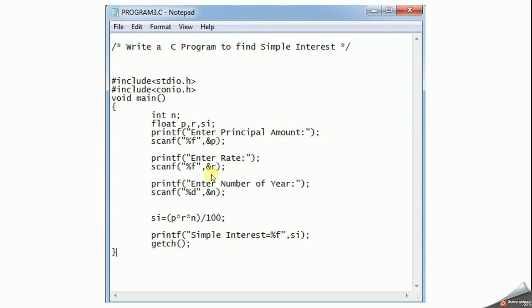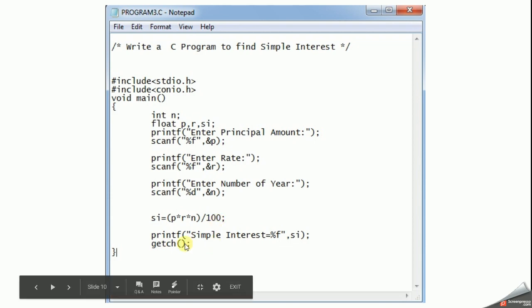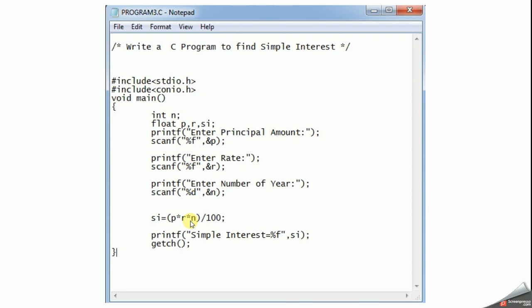These are the principal, rate of interest, and time. And this is the equation I said, PTR by 100. Not here, it is N, so P N R, principal, rate of interest, and time, meaning year, divided by 100. So these calculations will be done by C automatically. This is the beauty of any compiler or any programming language. You don't need to do anything. This calculation will be done automatically.